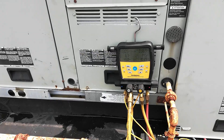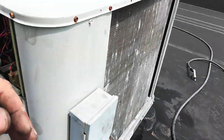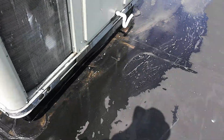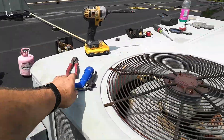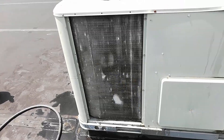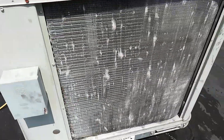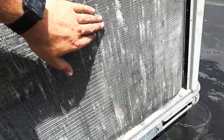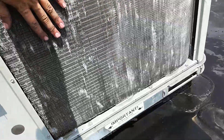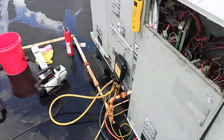Just got done cleaning these coils and the head pressure is back down to normal — heck yes! The coils should be dry already — yeah, they are. I cleaned the crap out of them. I had to buy a new hose nozzle because I lost the keeper nut off the back of mine. That coil is really clean now — it's pulling in some air. Discharge temperature out of the condenser fan motor is way better too. Looks like I left that coil cleaner on there a bit long, but it's a pretty old coil to begin with.